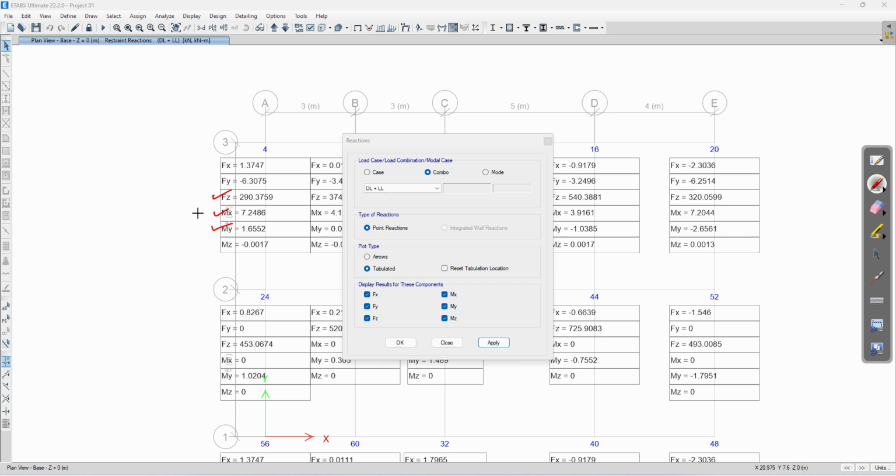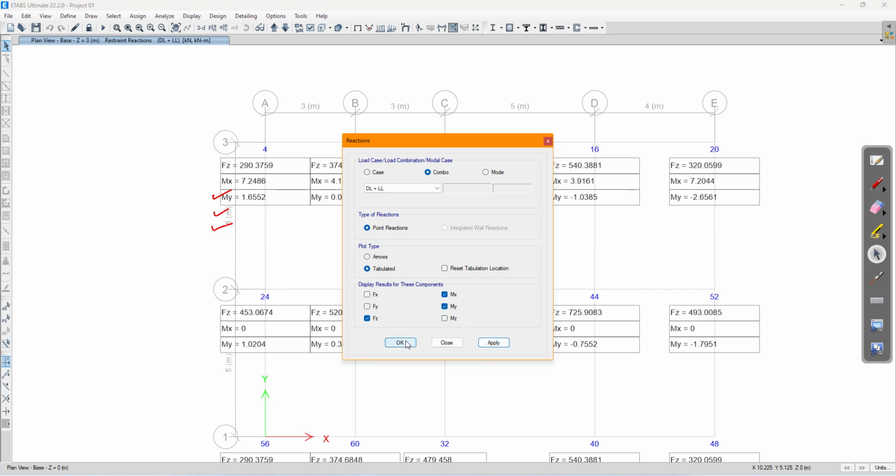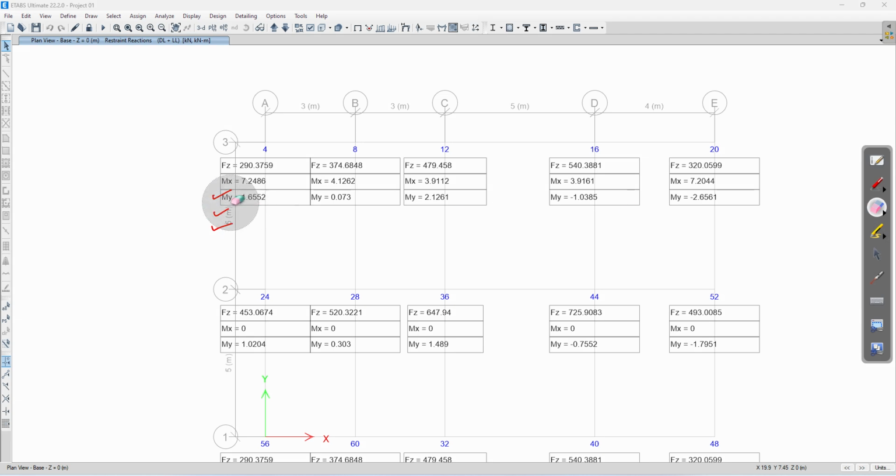So I will turn on only those reactions. I don't need Fx, Fy, and I don't need Mz. Go to apply. For footing design, I need 3 components.